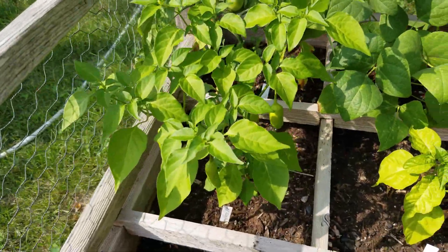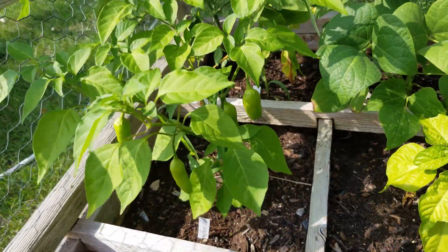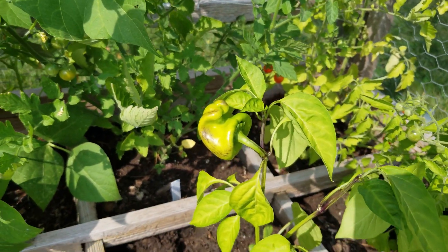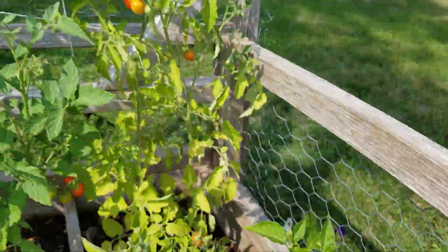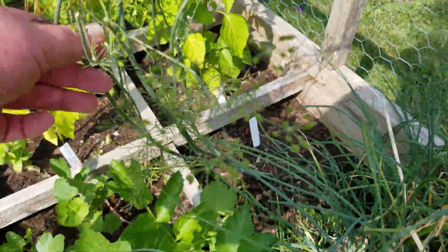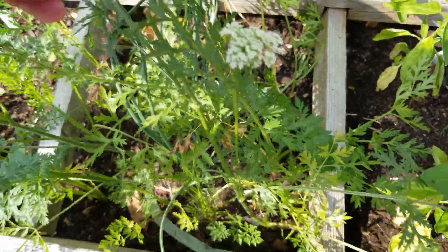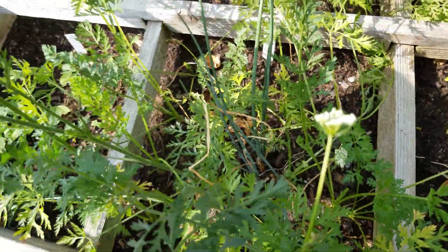This is the Aji Rico pepper — you can see a few fruits on there, always a good performer. Not sure what this is — I think it's Trinidad Scorpion maybe. Beaver Dam pepper, which is like a red bell-type sweet pepper, and Lemon Drop pepper. Over here we have carrots, more parsnips, dill, and again these are either Red Meat or Watermelon radishes, not looking too good. Kyoto Red carrots have been really bad — they just bolt and don't really grow much — so probably not going to grow those again.